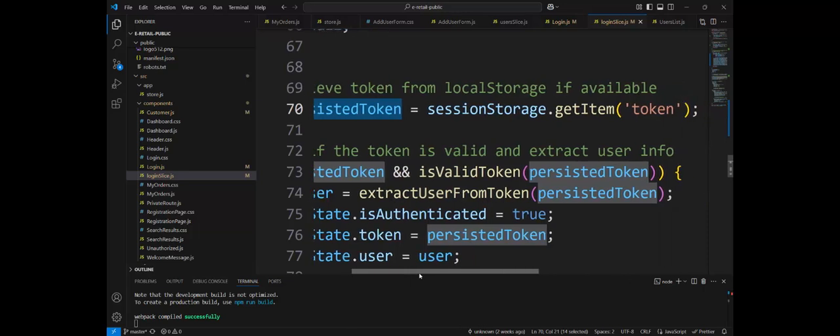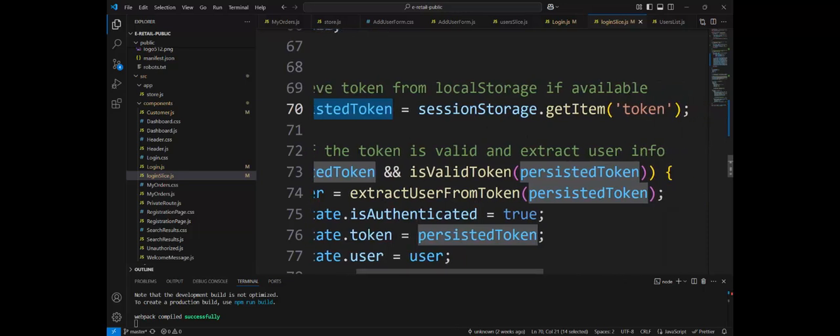Persisted token equal session storage method get item token. It means that token goes to session storage and would be taken from that. It is token.